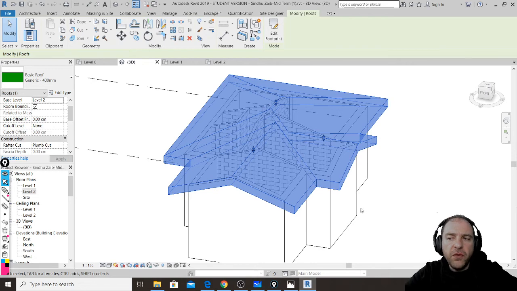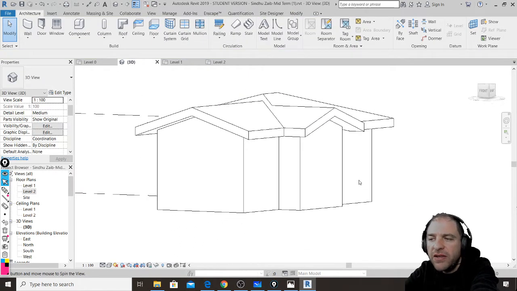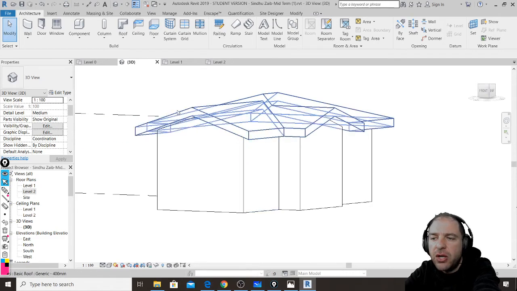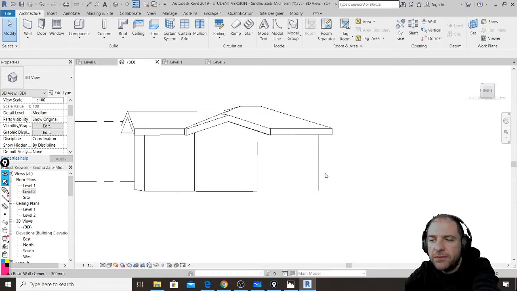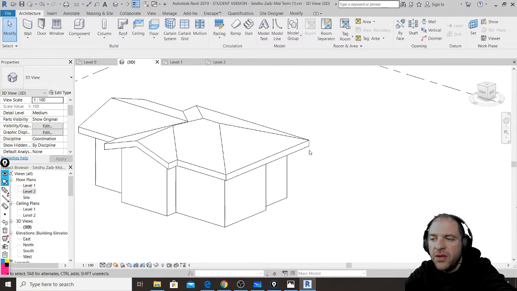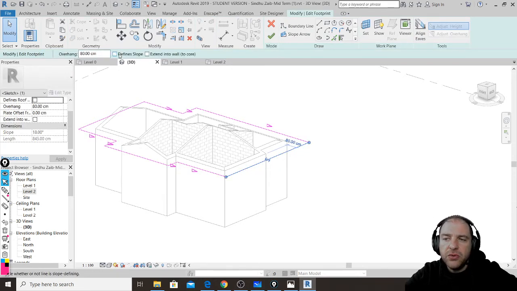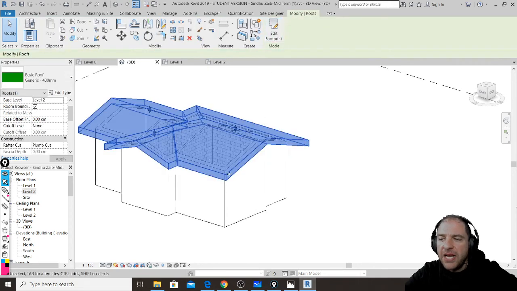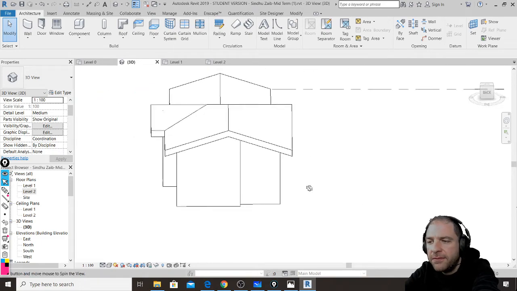If a footprint makes no slope, it will cover the house, but instead of having a sloped plane, it will become like this. I can also do it here. Select this, select no define slope, click OK, and it will become this kind of V-shaped edge of the roof. Okay?